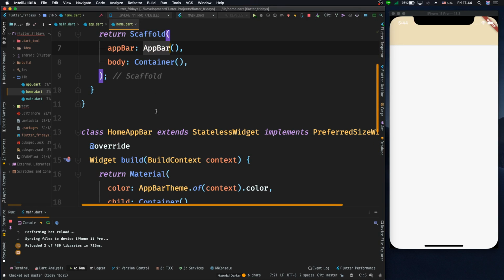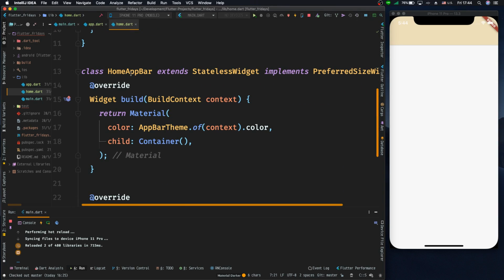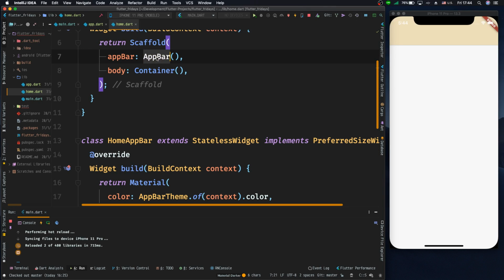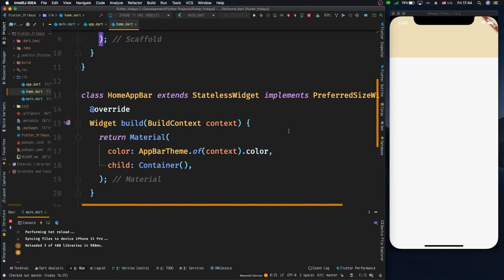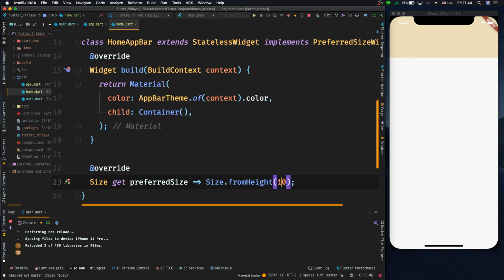Let's go ahead and change our app bar to our new home app bar. I believe it's 100. We can just change this to maybe 150. It looks good, right?